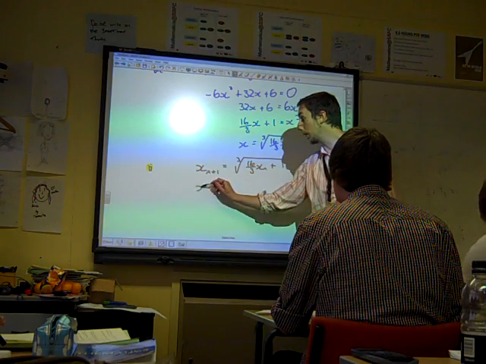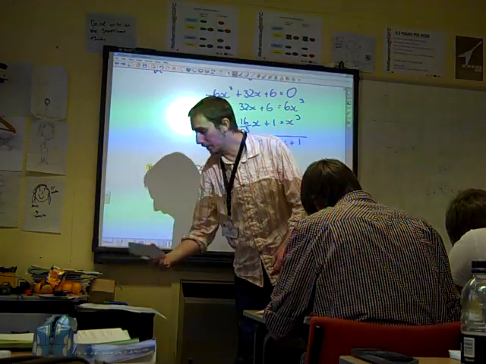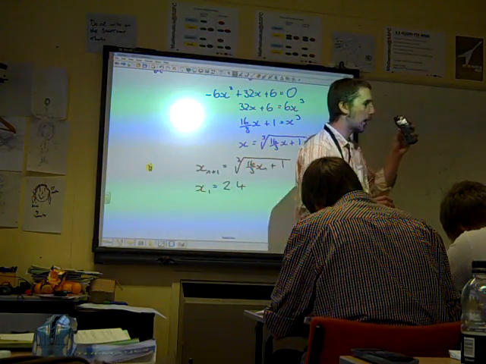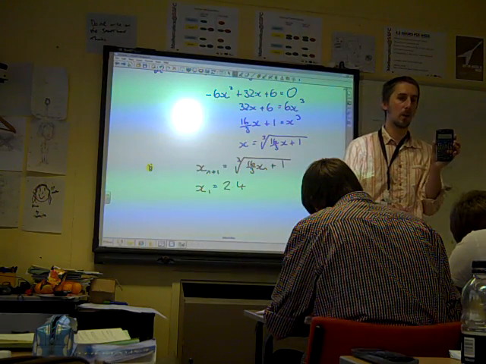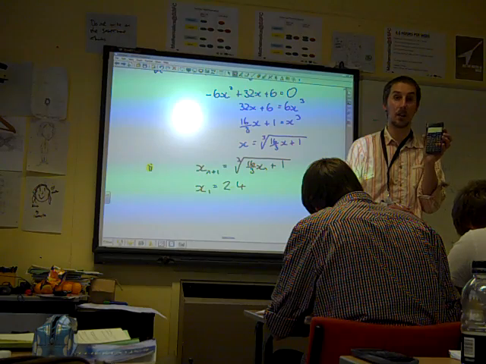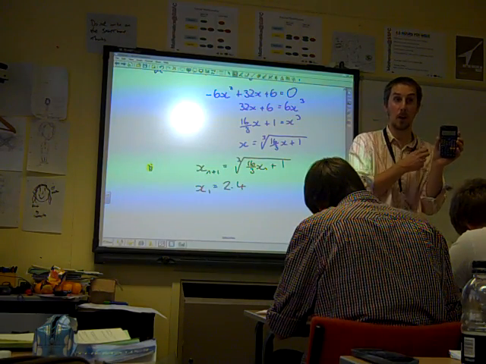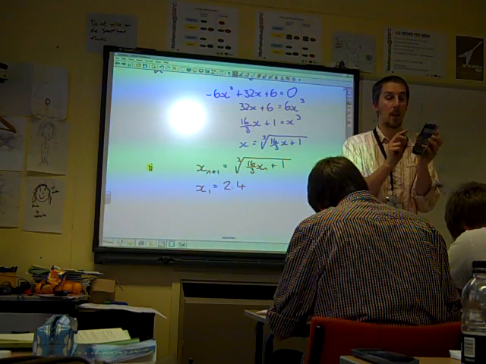And our first value, x_1, is 2.4, and you have to do two iterations. This is really the iterative process. It's so easy to get your calculator to do all the work. Just in case you can't remember how to do this, this is the reminder. Everybody knows how to do this on a calculator, don't you?